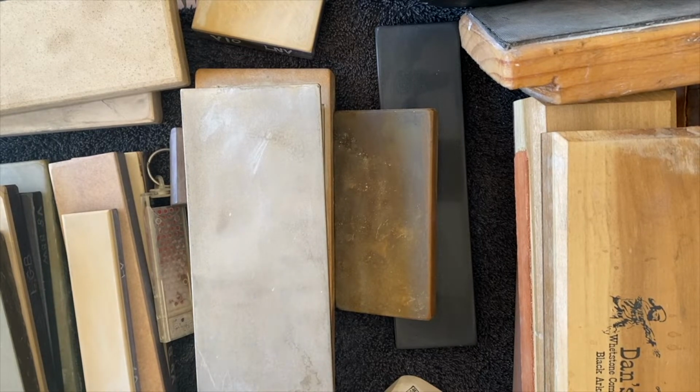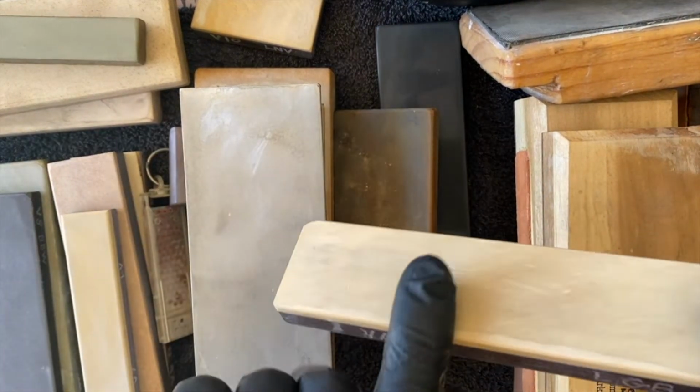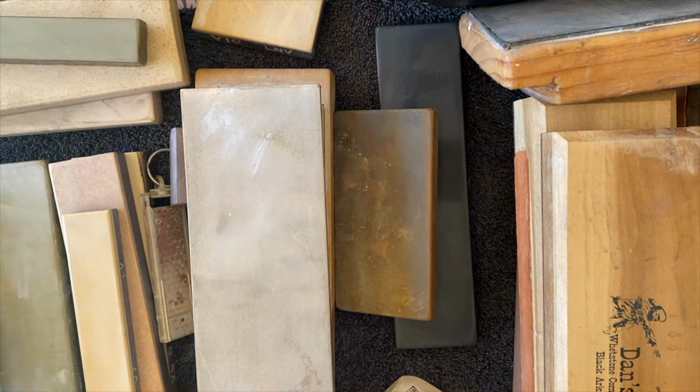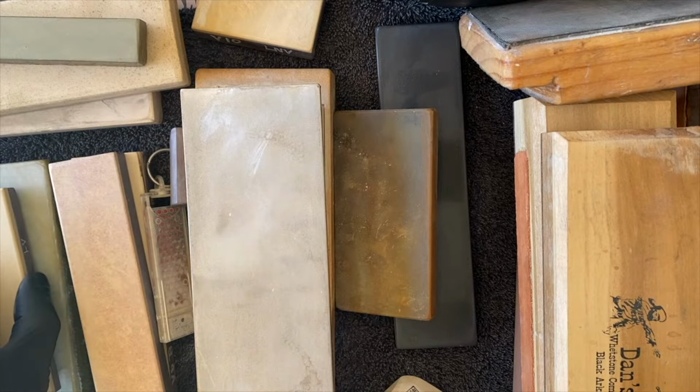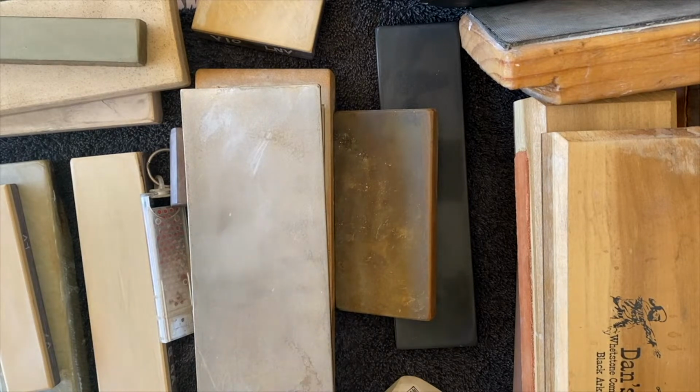So for me, my finishing stones originally when I started, and they sometimes still are because I love the edges, coticule, natural stone. I've got many of them. I'm not gonna talk hopefully too much about them, and it's stones you'll typically see out in the wild at markets, or from woodworking folk, because coticule was also a very good tool, not just for razors, but for finishing other sharp tools and so forth. You also get synthetic stones and you get diamond plates, and we'll dive into them.